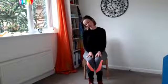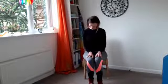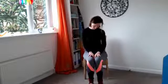And then we'll draw chin to the chest like a semicircle and take it all the way over to the right ear. So I quite like to roll the opposite shoulder, but just see what feels nice in your body. And then slowly roll the chin back down to the chest.